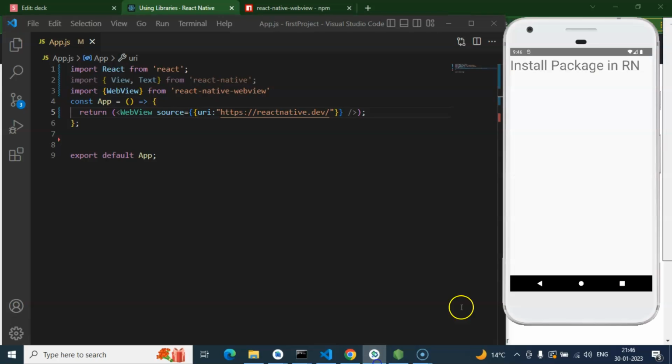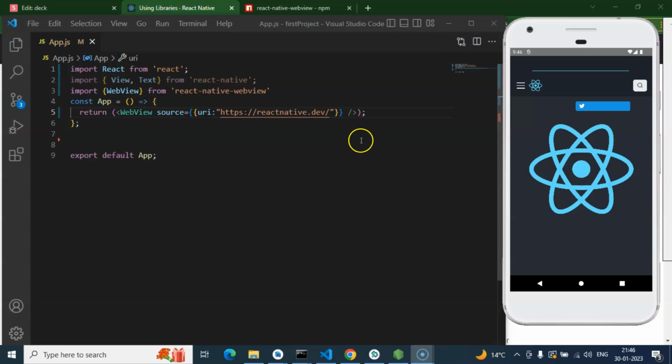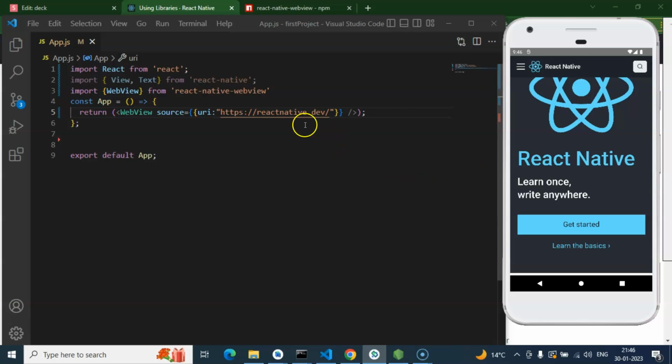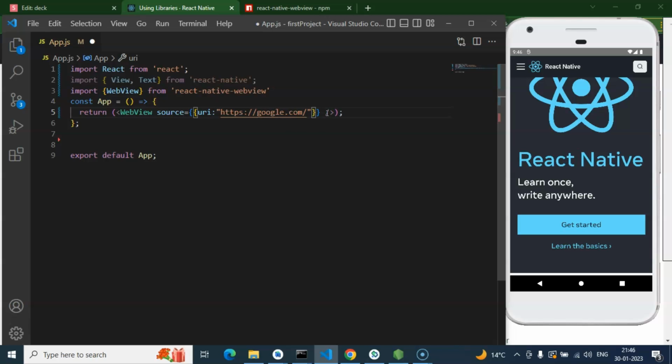And now let's check the emulator. So now you can see that the official website is open there. Even if you want to open google.com, then you can also do that. Google.com. Save it, and it will refresh within a moment.